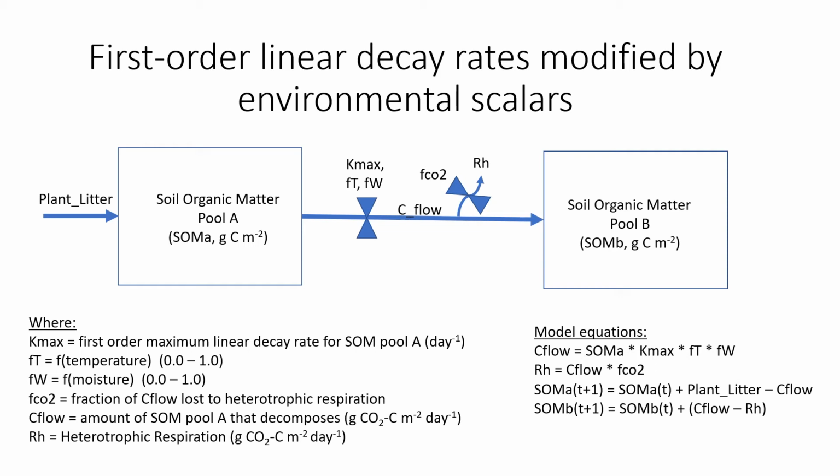I'm representing the units of these pools as grams carbon per meter squared because that's what the Daycent and Century models use. Other models might have slightly different units, but I'm going to try to be consistent so that all pools are grams of carbon per meter squared, and fluxes are grams of carbon per meter squared per day.